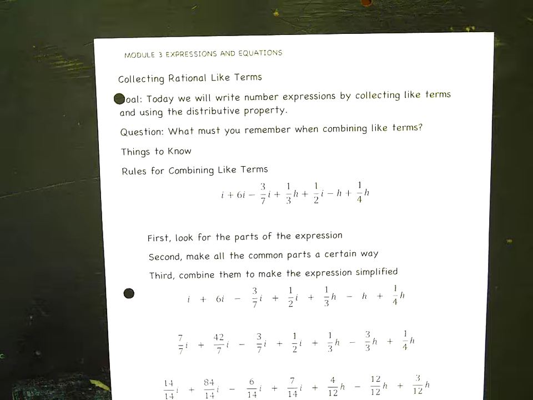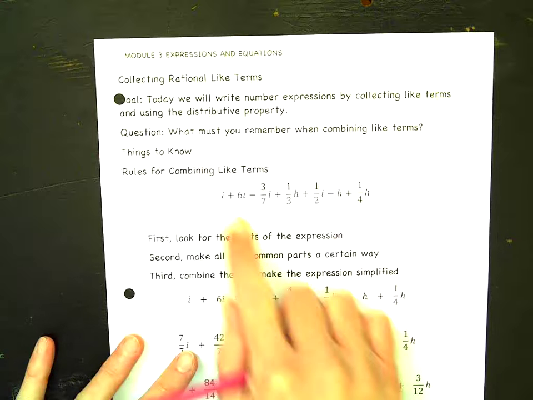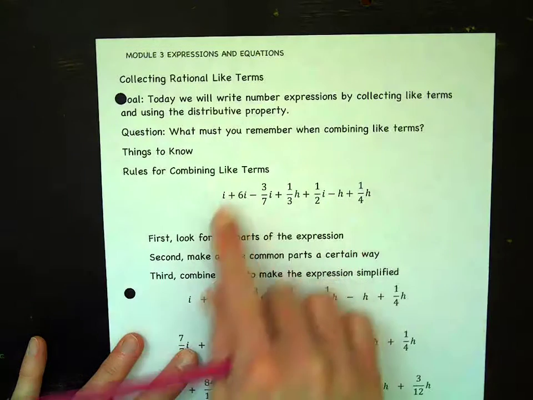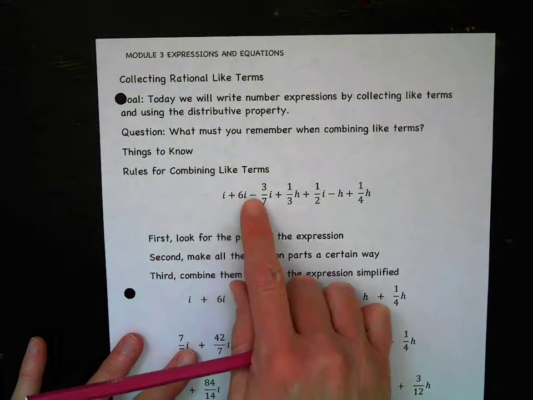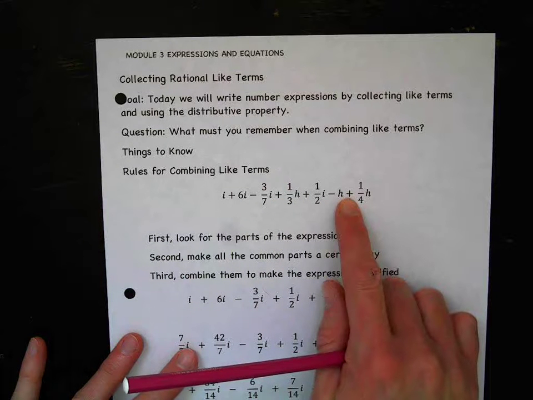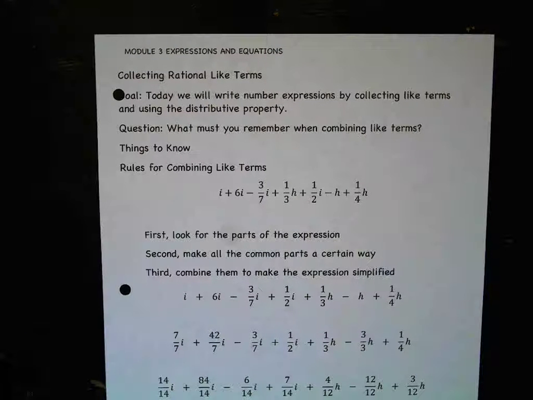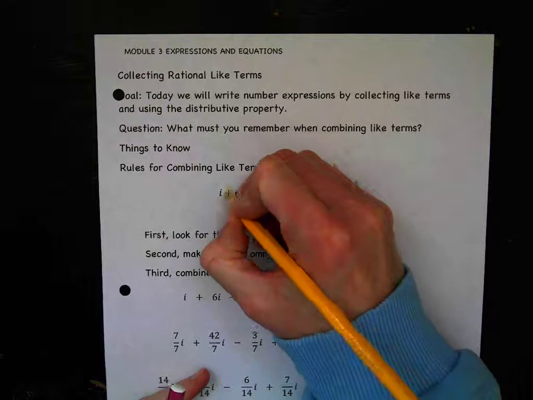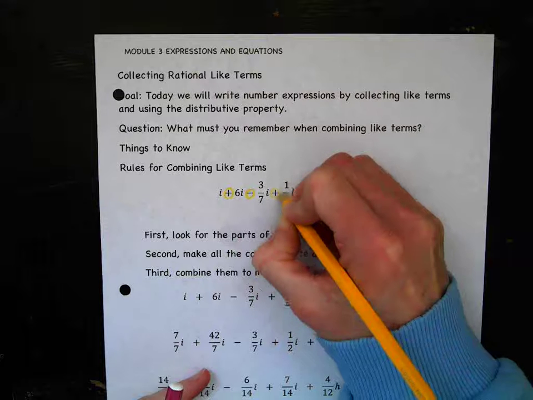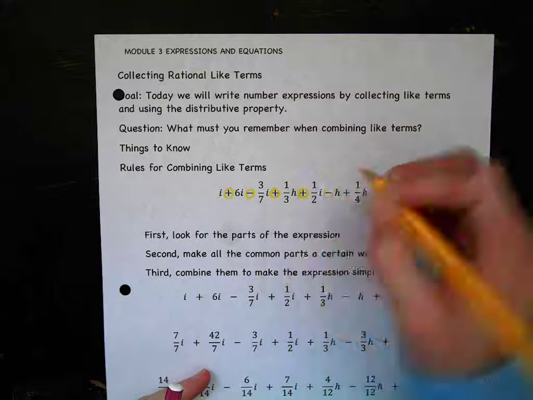And so let's look at this first expression that we see. Remember, we've been working with expressions, and expressions are number sentences that do not have an equal sign. As you can see right here, there is no equal sign on this expression at all. The only thing that you see is adding, subtracting, adding, adding, subtracting, adding. Those are the operations that we have right there. And because it's an expression, you're only going to combine things based on what the operation that is sitting next to it says to do.